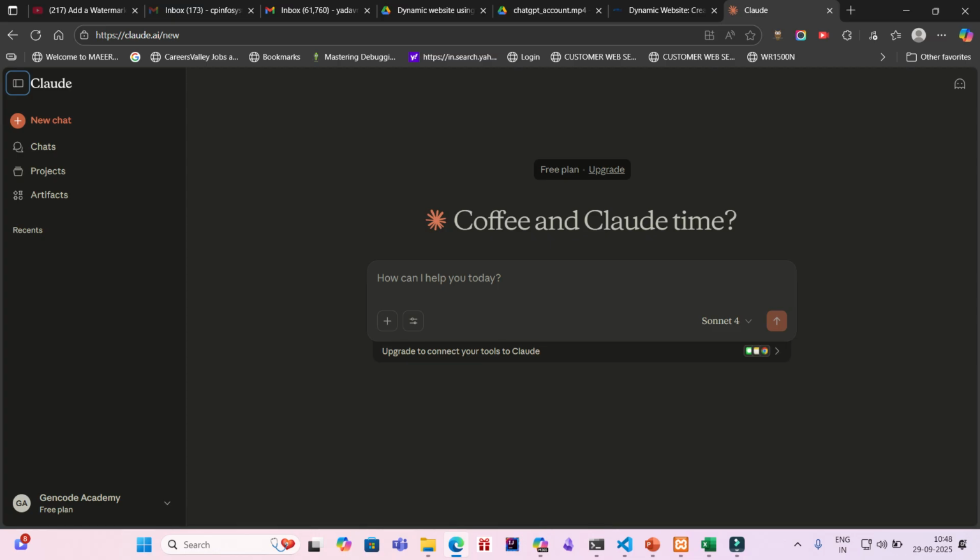If the file is too lengthy, then it should be given to me in chunks, or you can say in parts. When you ask something to an LLM, let's say ChatGPT or Claude, it uses tokens to generate the answer, and sometimes you surpass those tokens and therefore you are not able to get the full file. So you should generate the file in chunks so that you have the complete file with you and the code is not broken, right?